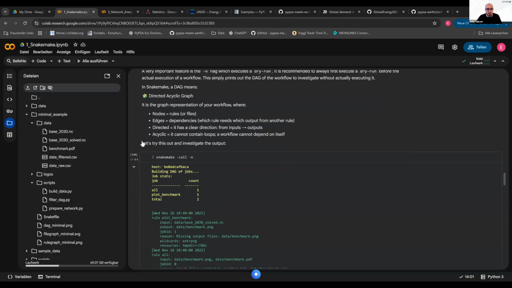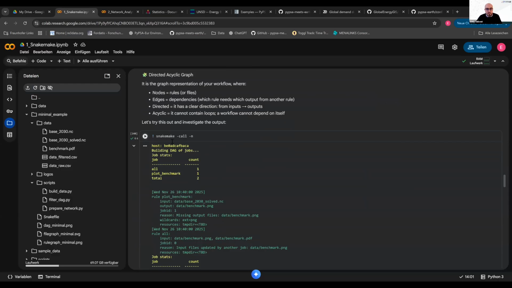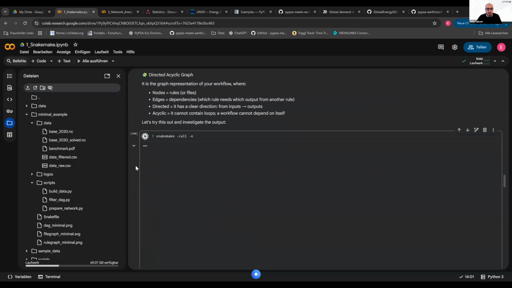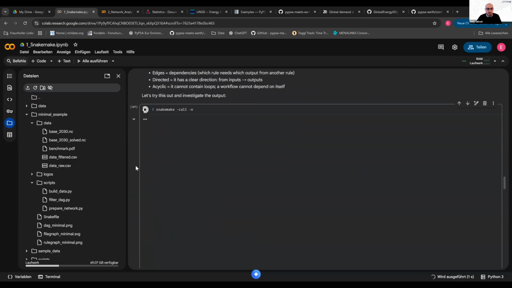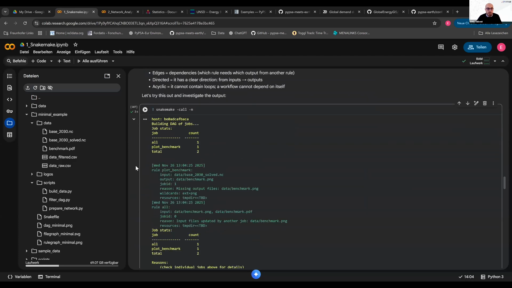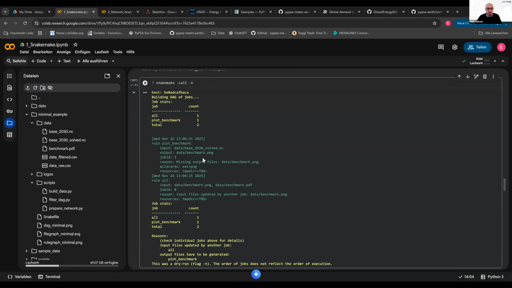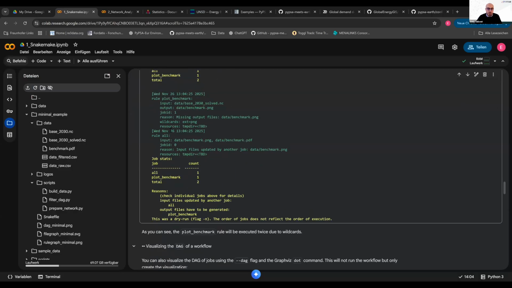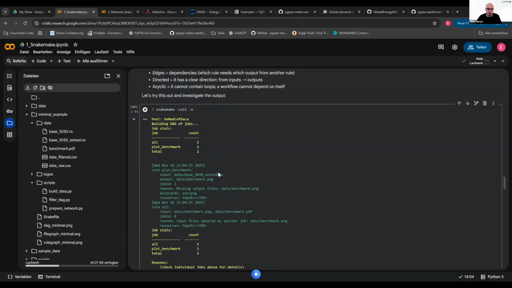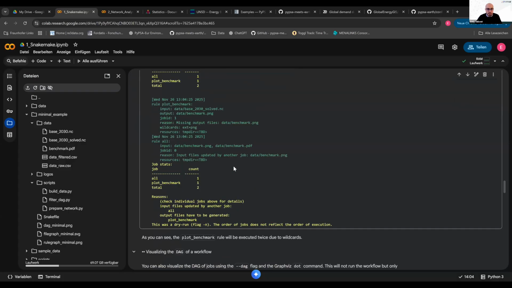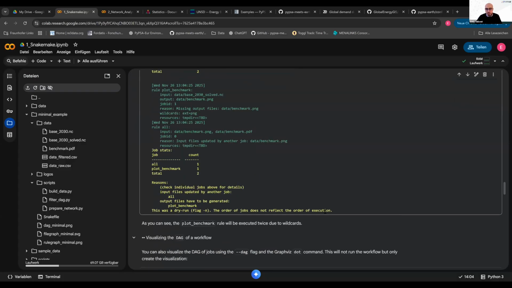So let's just try now the snakemake call, which runs everything, and then put a -n, which is the dry run. And if I do it here, also you can do it on your screen, we see that it shows us that it will run all plot benchmark, and then accordingly the run is successful or will be successful.